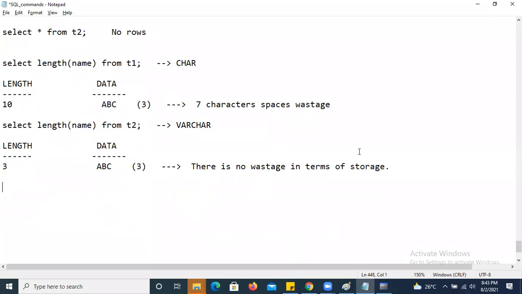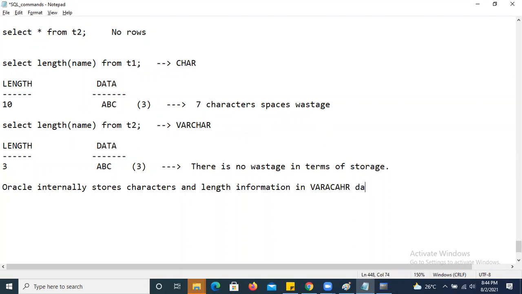But Oracle internally stores varchar characters and the length of the characters, length information, for the varchar2 data type.